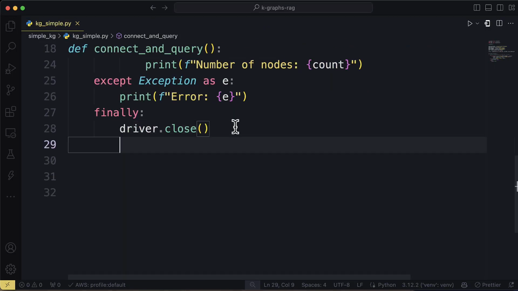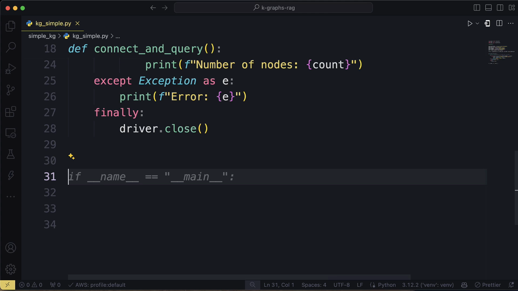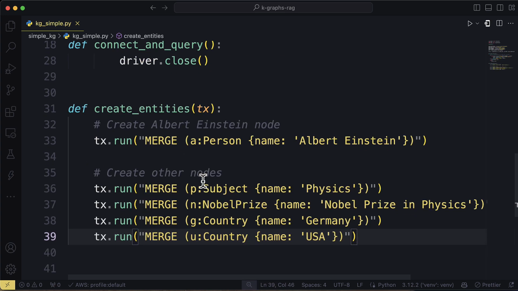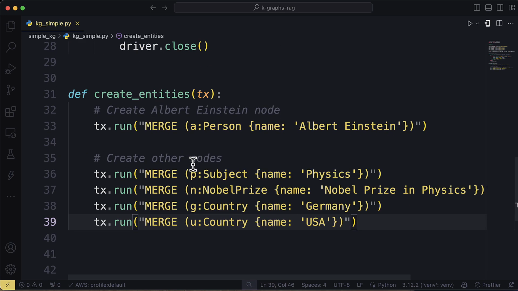Okay, so now that we know we're connected, let's go ahead and create an entity. I'm going to put that inside of a function, that way it's way simpler. We have this function here called create entities, and what we'll do here is create an Einstein node, an entity. What's important to note is that this is what we call the Cypher query language.